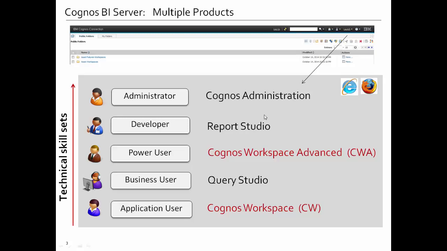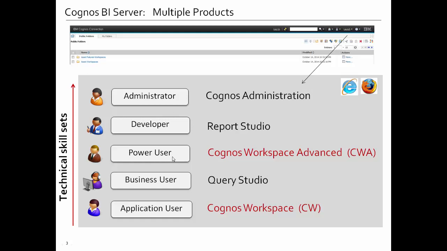So let's start at the very top. Our Cognos admin, intended for the very technical administrator in your facility, whether he's a Maximo administrator or a report administrator. He has an understanding and an ability to import and export content. He's going to set security privileges. He's going to maintain the server, make sure the mail server is up, and that everything is functioning properly within the Maximo Cognos environment.